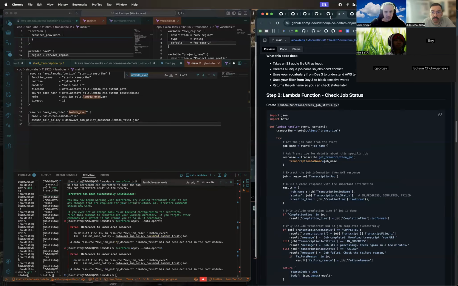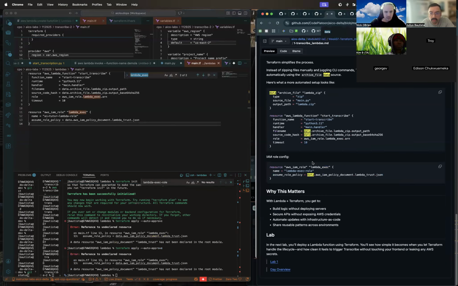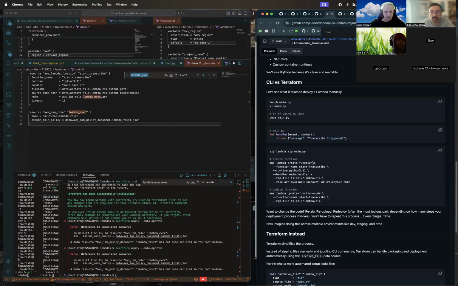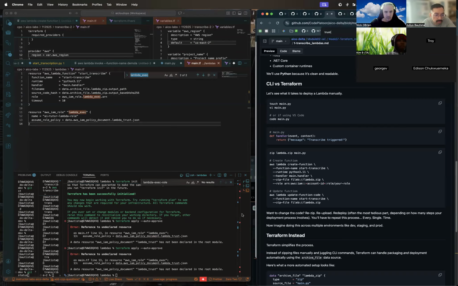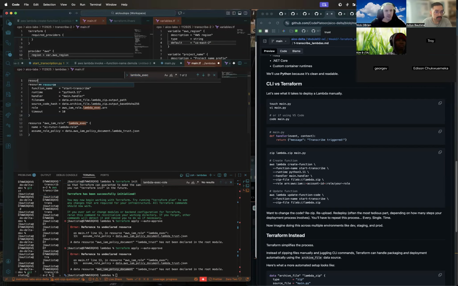Might be missing something. Okay. Let's try to create that resource. So it's saying that we need an AWS policy called Lambda Trust.